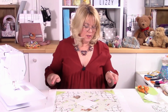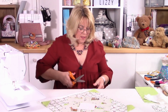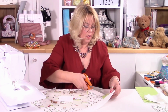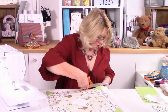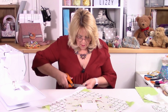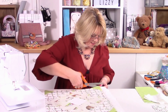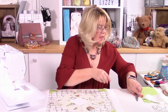So now we're going to stitch all the way along with our second pieces. So I'm just going to trim these up. Now you might want to press and get your rotary cutter and ruler on this and make sure this is cut correctly. I'm just going to do this by eye for you guys, but sometimes it's better to get your ruler on this. There we go. So I'll get my second pieces.